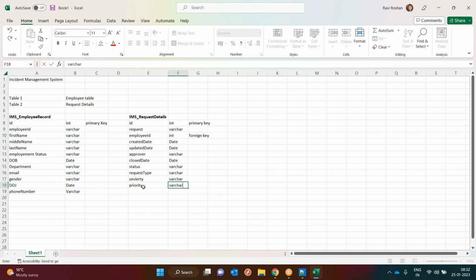Request raised by, so we'll say created by. Assigned to. Request details, what the request is all about. Can we have a column to upload something like a screenshot or a document? Yeah, we can have. So let's say doc ID.